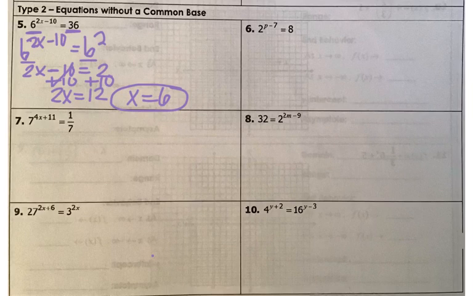Okay, next we are going to look at number 7. In this case, we have 7 as a base, and we have 1 over 7. Now, if you think back, in order to get 1 over 7, we can do 7 to the negative 1. So if you have something like this already as a base, then just think, what can I do to the second number to get a base of 7? Okay, and it's turn it 7 to the negative 1. So from there again, once we have the same base, we can drop our exponents.